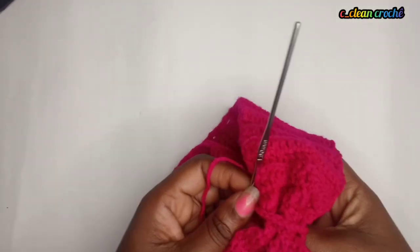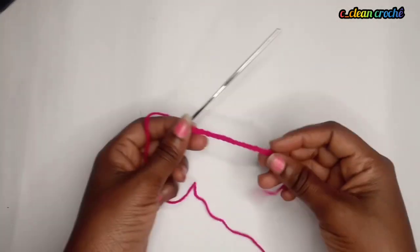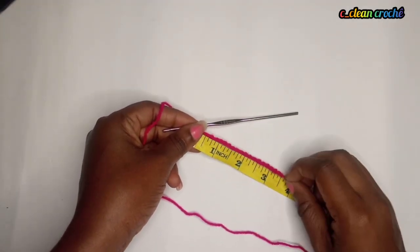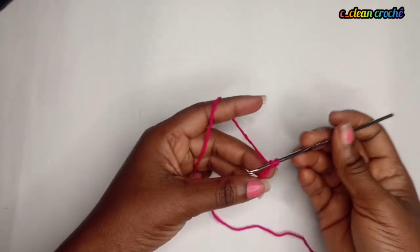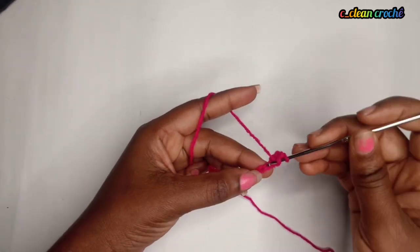Yes, so this is okay. Then next I'm going to make a double crochet. So this one is like 3 inches. You cut off the excess. Then you make double crochet in each of the stitch holes. So you are making 2 rows of double crochet.